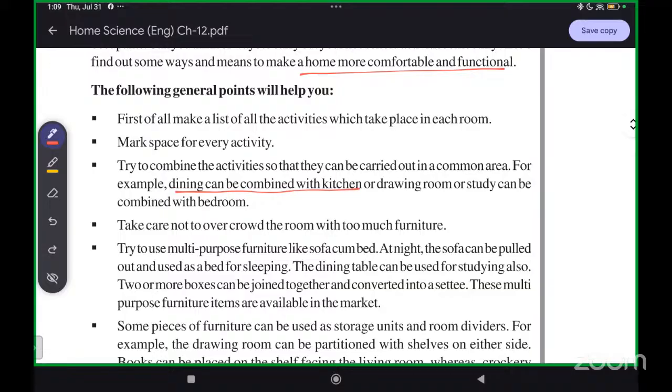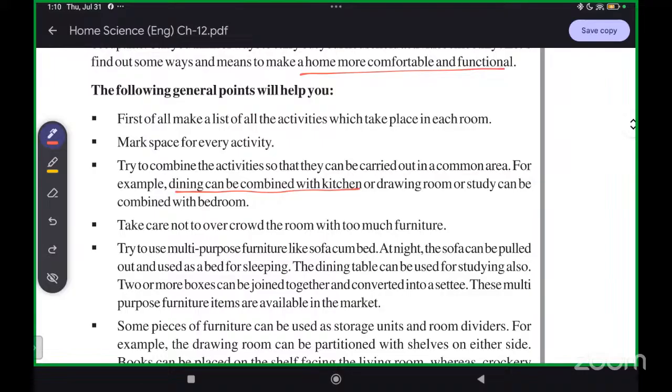Drawing room with entertainment, that is, many people have a television in their drawing room. When guests are there, they will be in the drawing room. If you are just chilling at home, you can watch TV and chill in the living room. So both the areas, entertainment and living room or drawing room, can be combined together. This way, it can be combined.